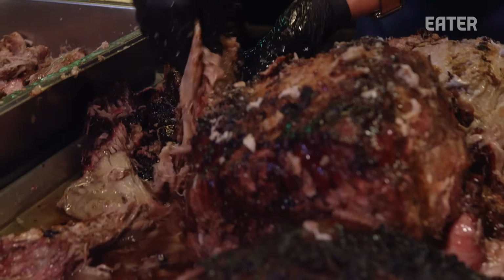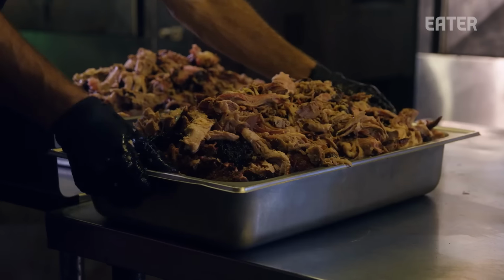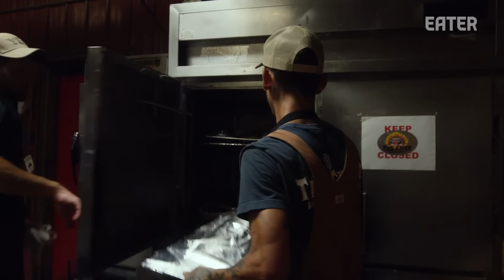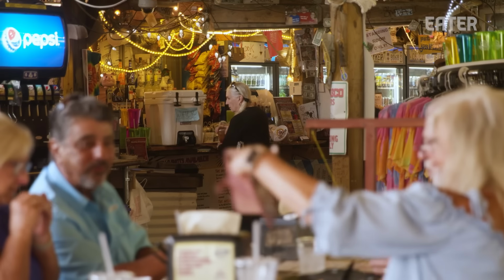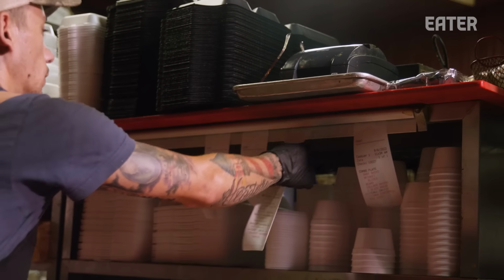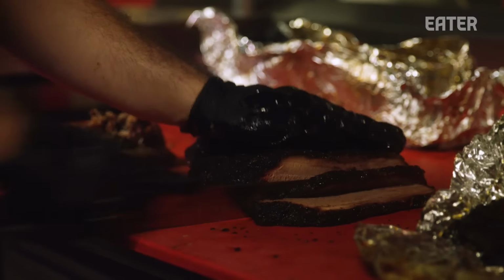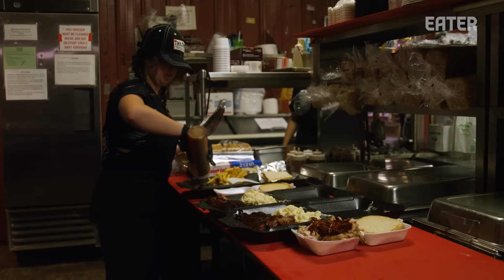That's exactly how we'd layer it on a pork sandwich. Coleslaw topper, we are in the South. Now we're getting the pans full. These will actually go up to the serving line, and we're getting all the flavor into the pan. Right now, we're dealing with our lunch rush, and typically the lunch rush lasts from like 10:30 to 2:30. All right, I got a brisket sliced, got the pork sandwich, then you got a baby back plate.